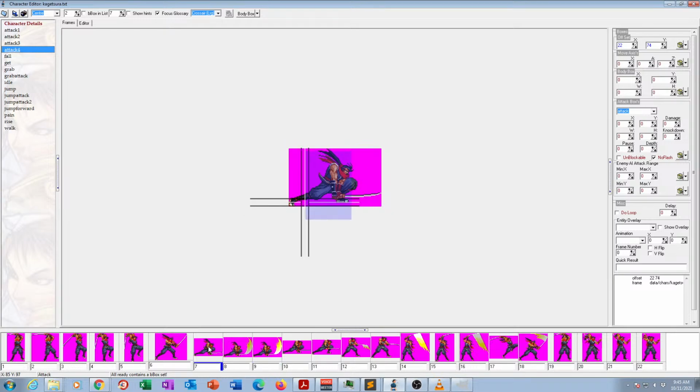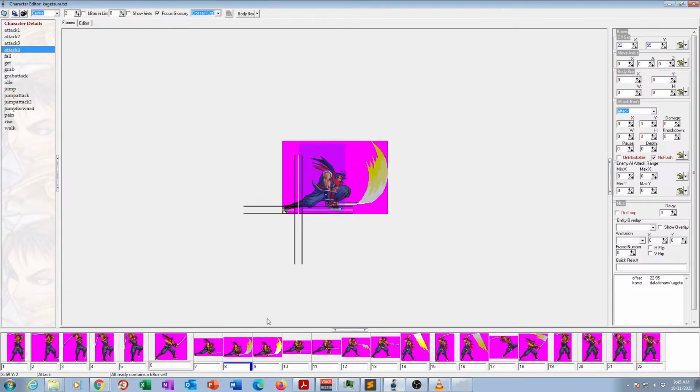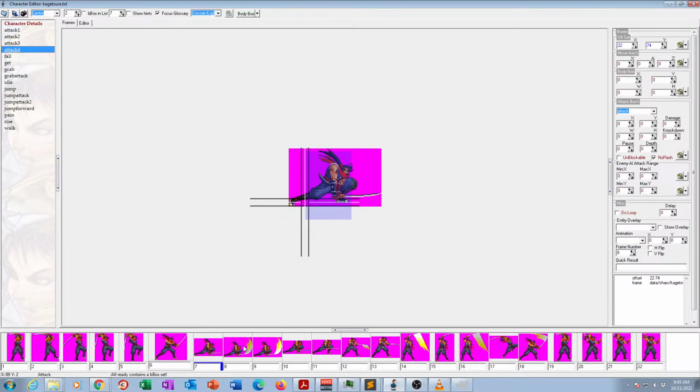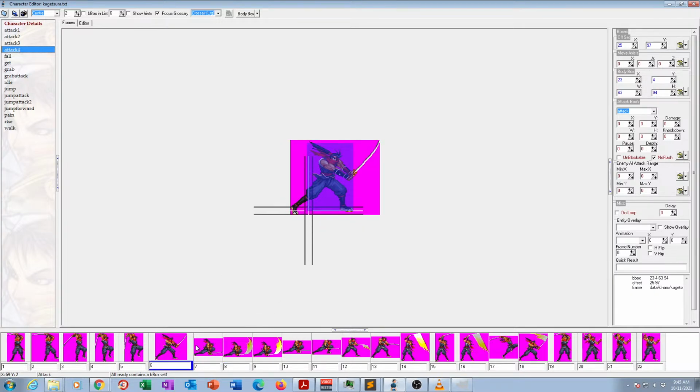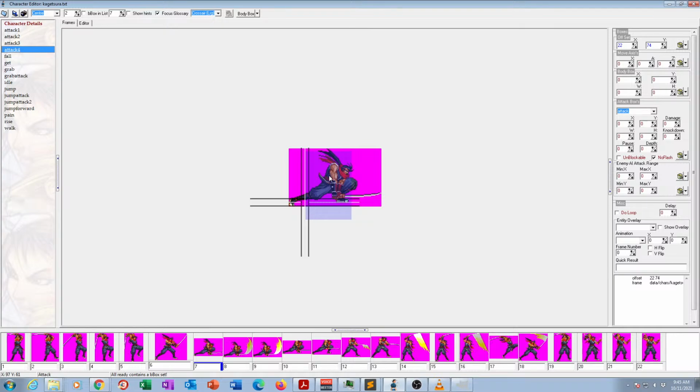So here's one. So this isn't as large. This requires the same height as this frame here, but in this frame it's shorter. So I'm gonna show you how to fix that.